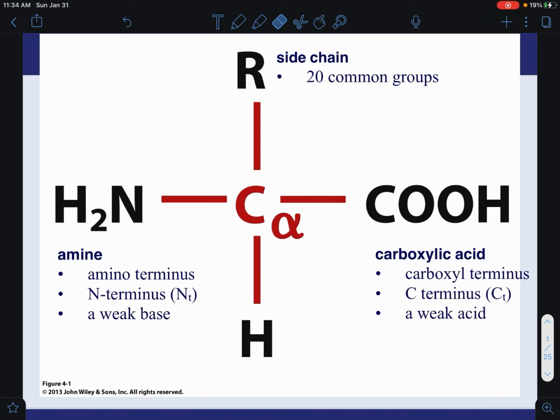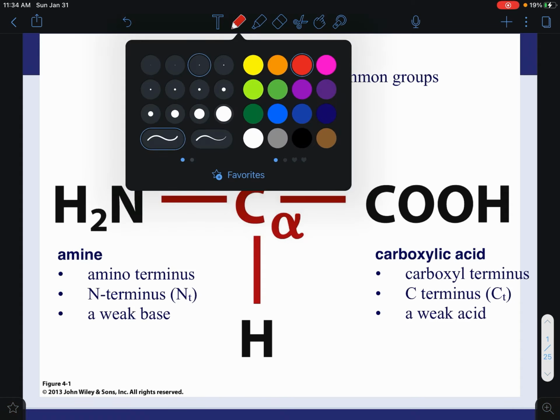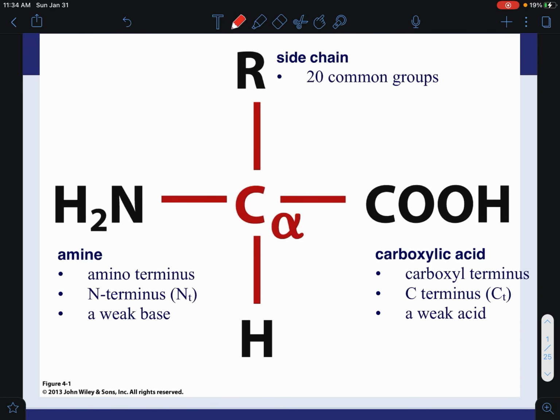So what I want you to know first is amino acids have four groups attached to a central carbon, or an alpha carbon, as seen here in this image. And going off of that, there's an amino group, there's a hydrogen group, there's a carboxylic acid, and then there's an R group. The R group determines the chemistry and function of that amino acid. So basically, whatever the R group is can determine whether the amino acid is basic, acidic, hydrophobic, or polar. There's 20 different types of R groups, and thus there's 20 different types of amino acids.